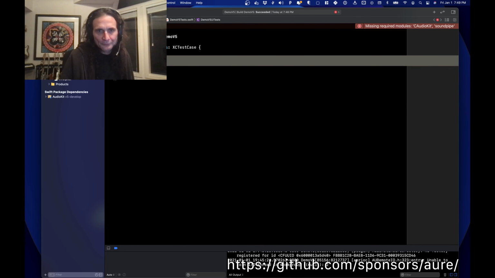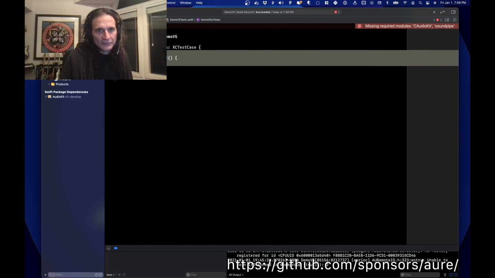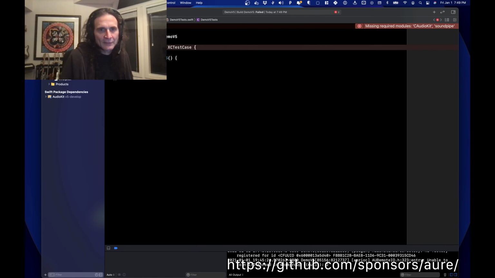Now my hope is that this fix works, which just means run the test once. This worked earlier. I'm not sure why this is not working now. Oh, this says demo UI tests. Let's see, maybe this is going to be it. I clearly did something wrong here. Let me see.